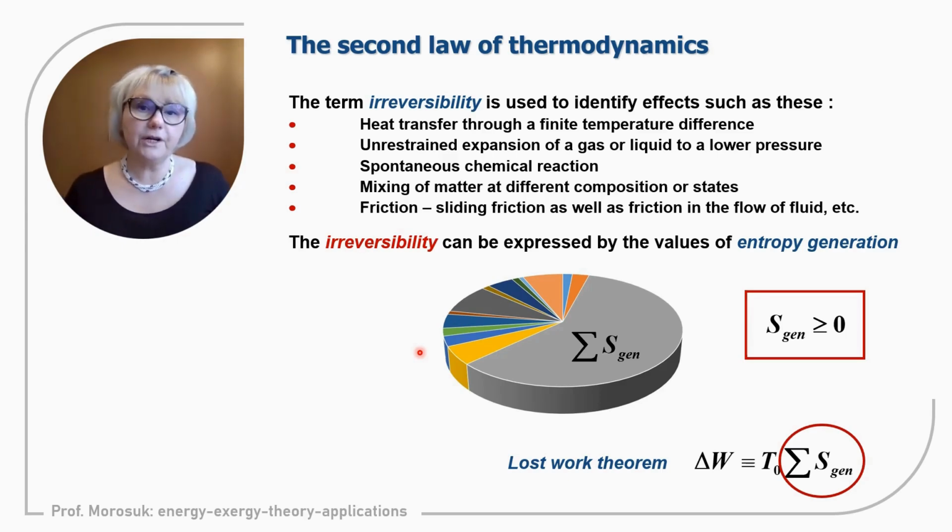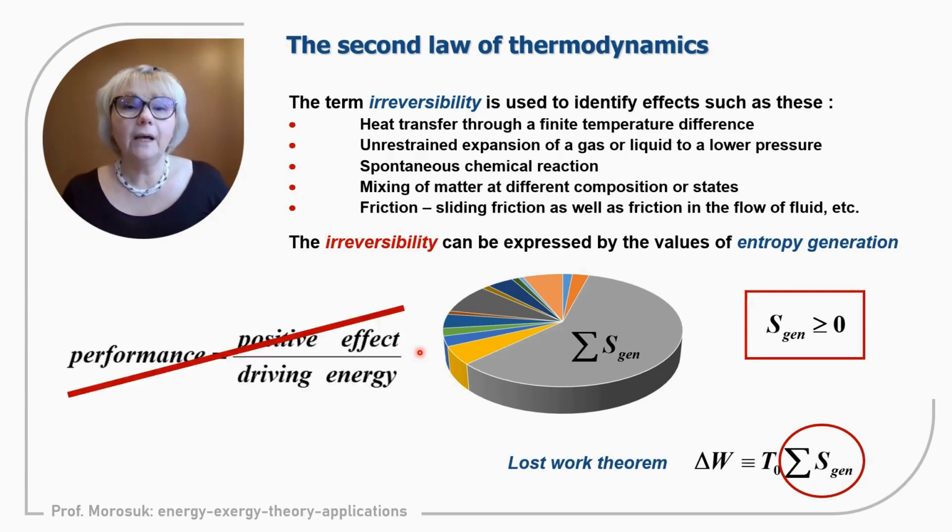And of course, entropy generation can only be positive for real processes, or zero for ideal processes, when there is no irreversibility. What is very important for us is that, according to the definition of entropy and the concept of irreversibilities, we cannot calculate performance. Second law efficiency, a term some authors use, is the wrong term. According to the second law of thermodynamics, we cannot calculate efficiency.